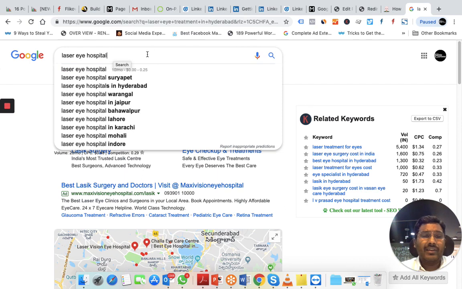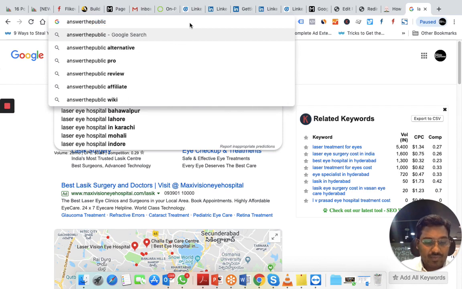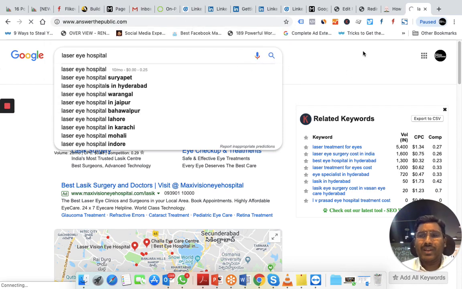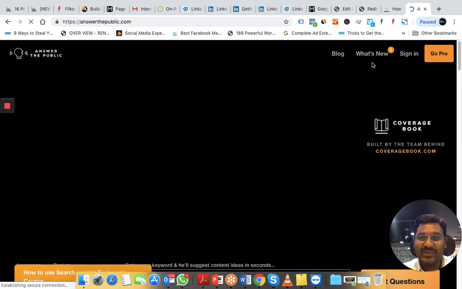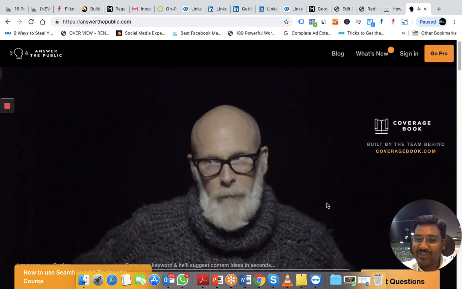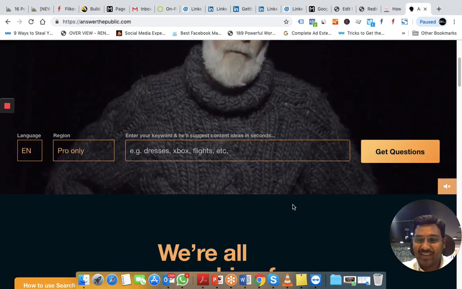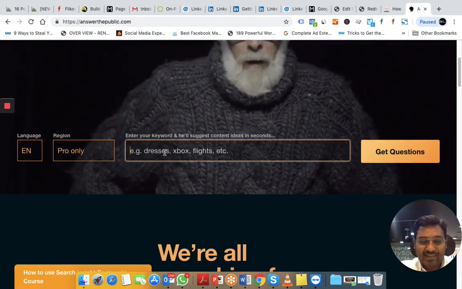I can try multiple variations and try to figure out key search terms and keywords that are more relevant. And there's also another tool that I generally prefer, which is answerthepublic.com. I don't know if you use this. There's this beautiful website called Answer the Public. While I was working at Google, we were so excited looking at this interface, and we just loved it. Back in those days, 2010, amazing.